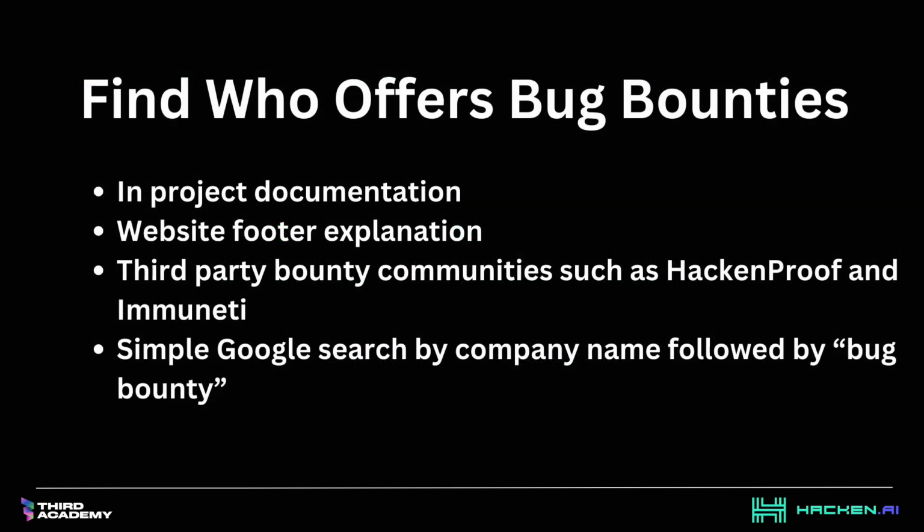In order to find out whether a crypto company has a bug bounty or not, the first thing you need to do is to check both documentation and the footer of their website. Most of the bug bounties are public, and if a crypto project has it, they are interested in promoting it as it gathers more attention of white hat hackers.